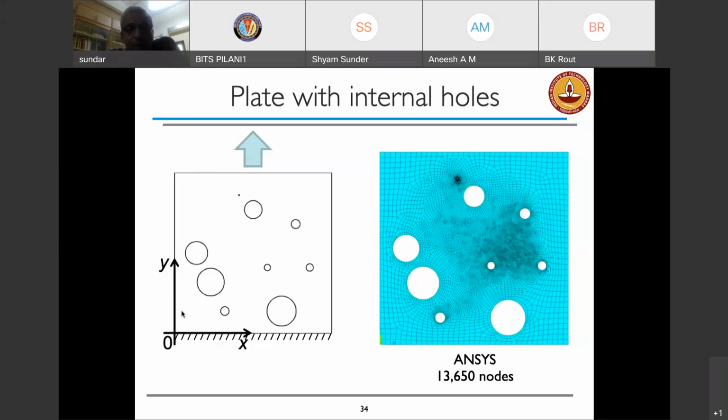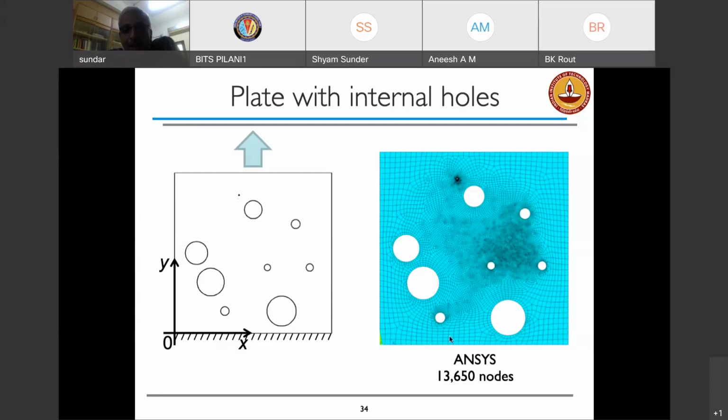And let's say we want to look at the stress distribution in this domain. The small dot here you see is actually a circle, except that you're not able to see the white space within it. Now, if I use finite element method, I would have to generate a conforming mesh. Not only that, the size of the element would be dictated by the smallest feature in your domain. So in this case, the smallest feature is the small dot.